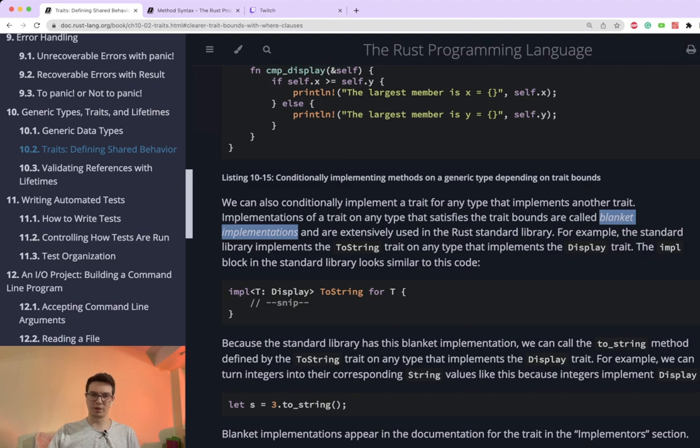For example, the standard library implements the ToString trait on any type that implements the Display trait. The implementation block in the standard library looks similar to this code. So implement the Display to string.